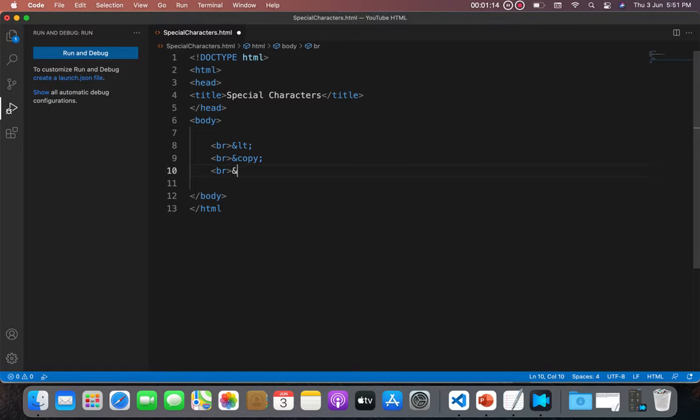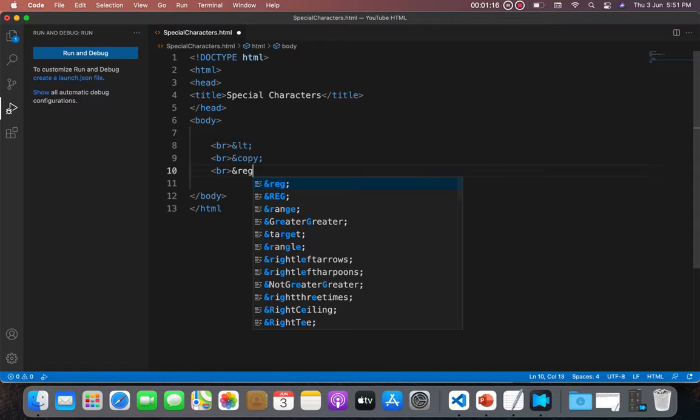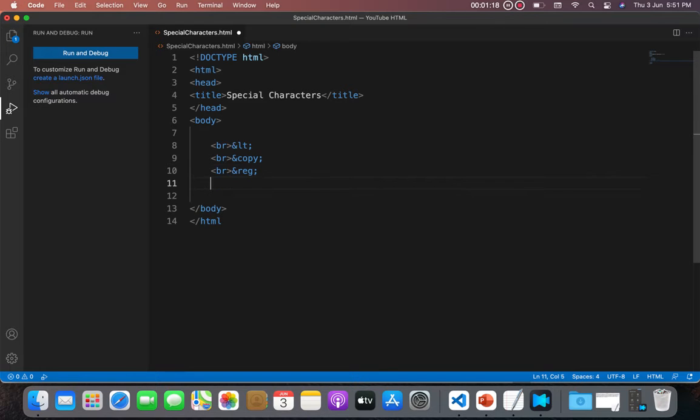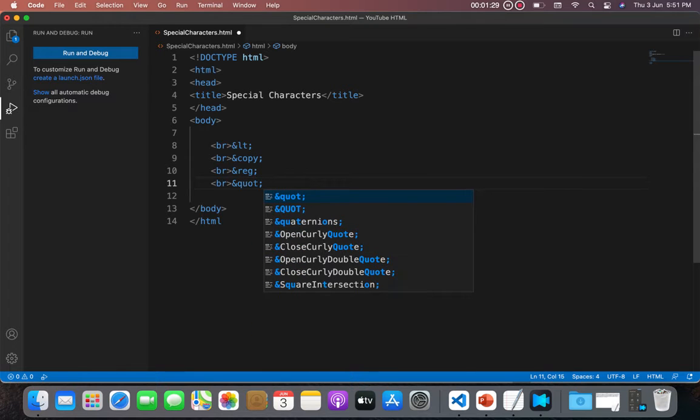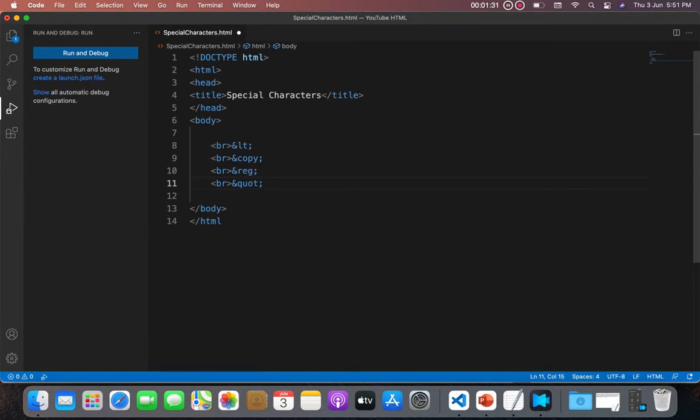Then registered symbol. Next we can write the quotation, and you can also write ampersand.